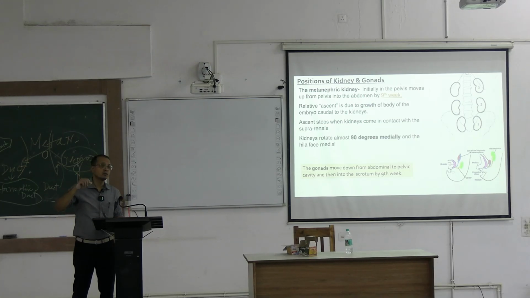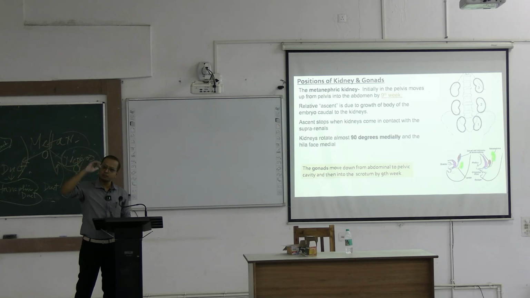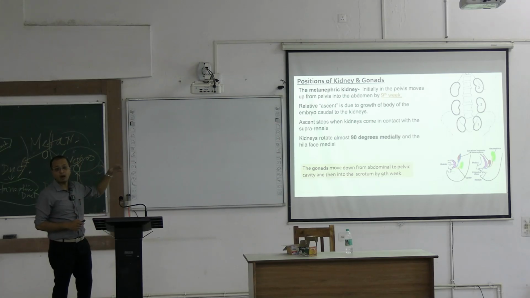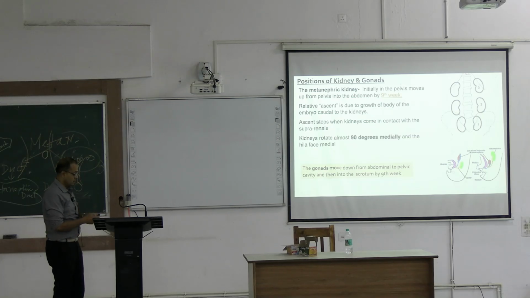On the undersurface of the gonad, we have a contractile tissue. We call it the gubernaculum. That gubernaculum shrinks, contracts and pulls the gonad down. So, there is a relative ascent of the kidney and a reciprocal downward positioning of the gonad happening because of two different mechanisms. These are the MCQs that have been tested in examination. So, how the kidney moves up and how the gonads go down, this is what you should focus on remembering if you want to pass, or else you have every chance to make a 100 score out of making a supplementary exam.